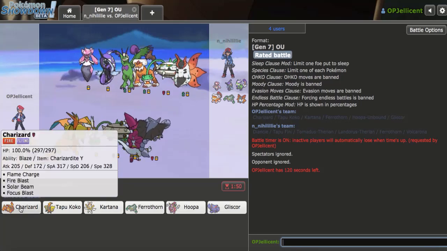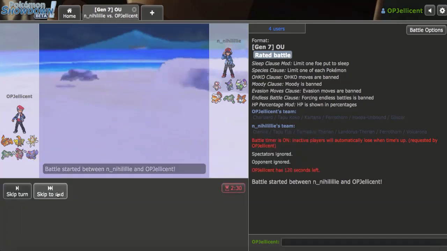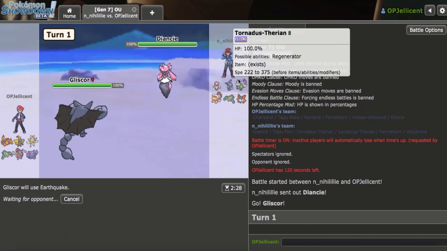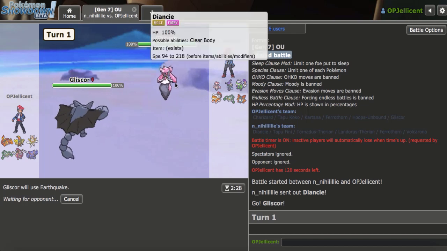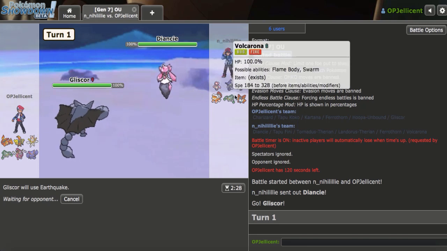I can actually win with Flame Charge Zard here, which is kind of cool. Got to break any sort of sash on Lando, and I'm going to lead Gliscor against probably Diancie, yeah. And just Earthquake. Earthquake is fine. I don't care if they go Tornadus. It just guarantees my Toxcorp activation. If you're HP Ice, then good tech, but I don't really have another option here besides maybe Ferrothorn, but that just gives a Volcarona setup, so I don't want that, obviously.